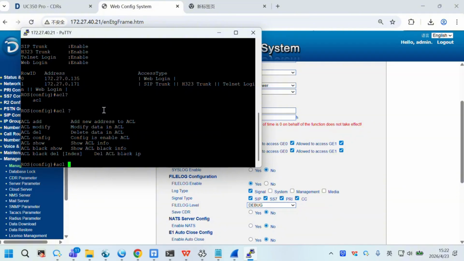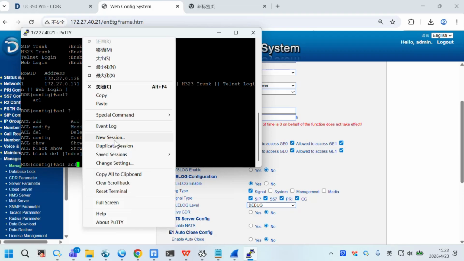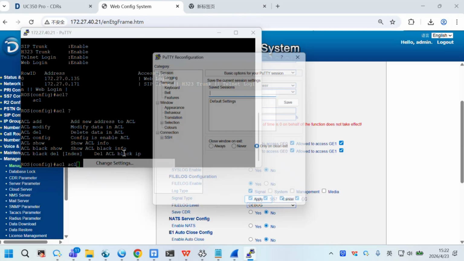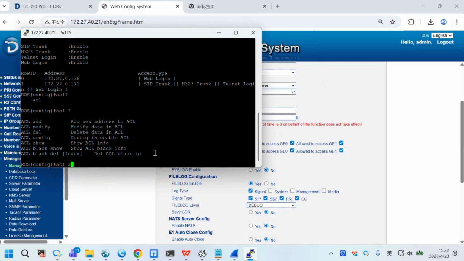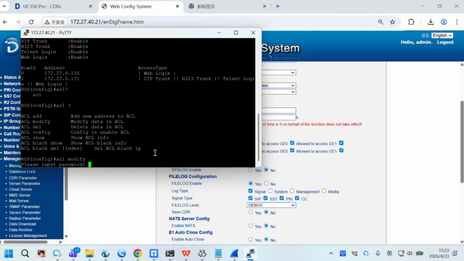So I'll just show you a demo. Sorry. We just modify the rule of our IP.